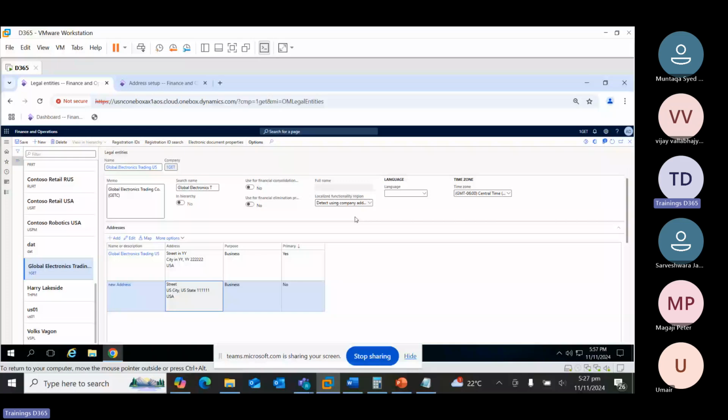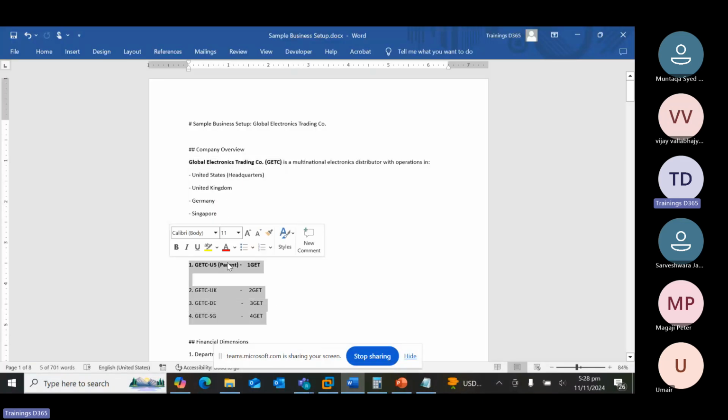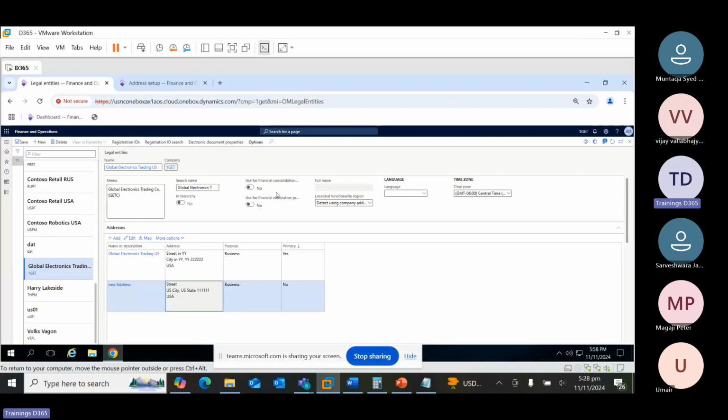Financial consolidations or financial elimination: when we have 4 or 5 different companies and we want to consolidate, we enable this option. After enabling this option, you cannot make transactions in this legal entity. It's for reporting purposes. If you have, let's say, 4 companies, you make one of the companies a consolidated company, like 5COL. So it will automatically consolidate in your reporting all the report data of all of your modules in this consolidated company. There is some process to run, but you need to check this option. Then you cannot make the transactions.